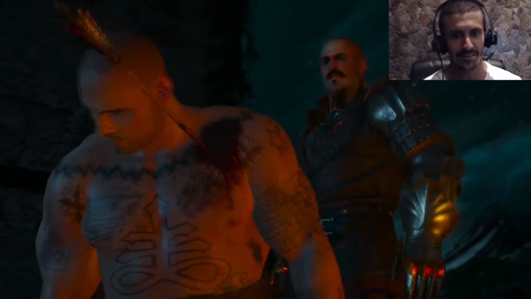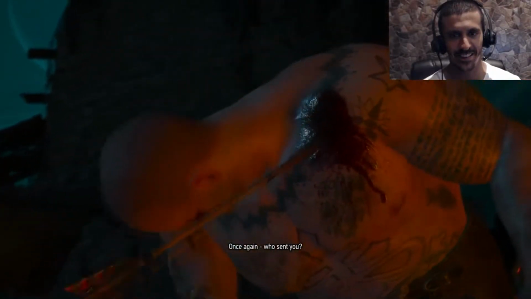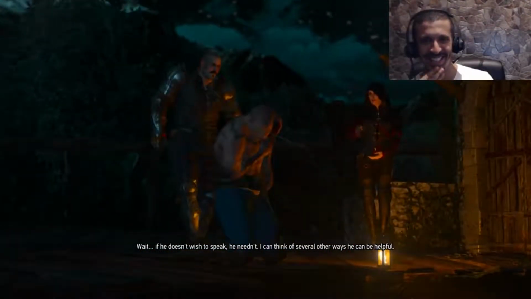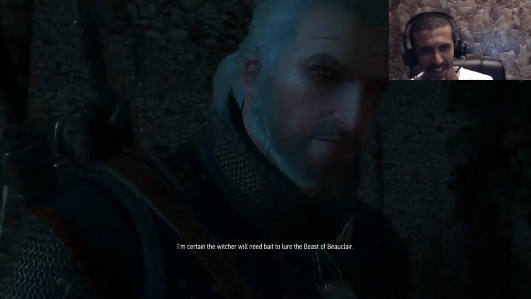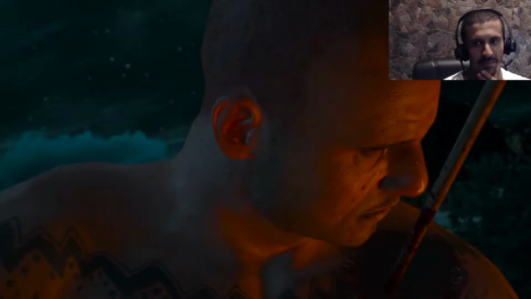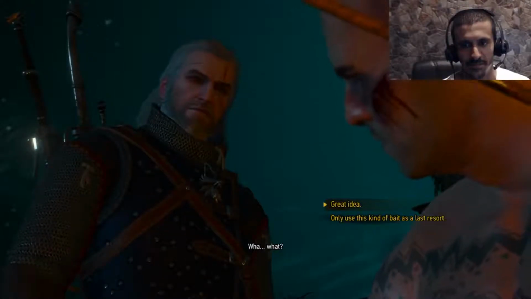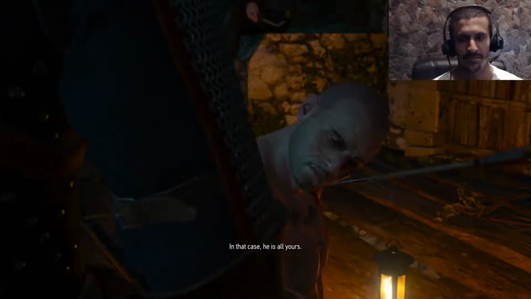Who sent you? His name is Dog. They say he plowed your mother. Once again, who sent you? Your nun's lover. They call him... Wait. He doesn't wish to speak. He needn't. I can think of several other ways he can be helpful. Yes. I'm certain the Witcher will need bait to lure the beast of Beauclair. What? Sure can. Fresh out. In that case, he's all yours.